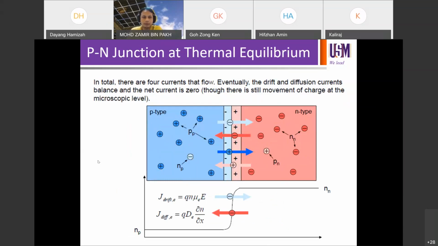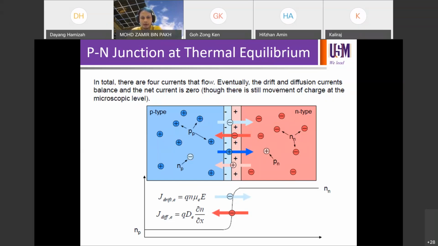The same is also applicable to electrons. Due to the concentration gradient of electrons from N-type to P-type, from the red region to the blue region, we're going to see diffusion of electrons from the right-hand side in the red region to the blue region, right? The concentration of electrons is high in N-type and low in P-type. At the same time, we're also going to have a drift component of minority carrier electrons in the P-type material in the blue region to the red region, where they are swept by the electric field at the junction. Exactly what happened to the holes on the previous page.